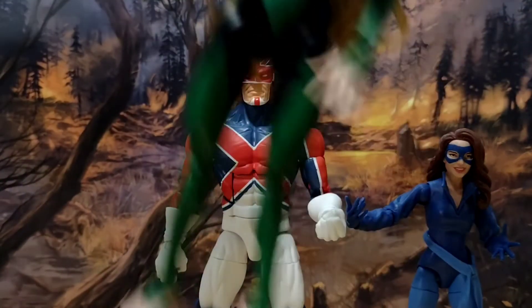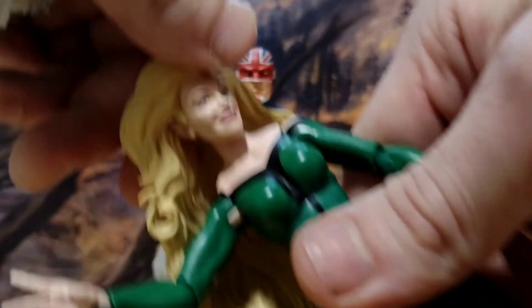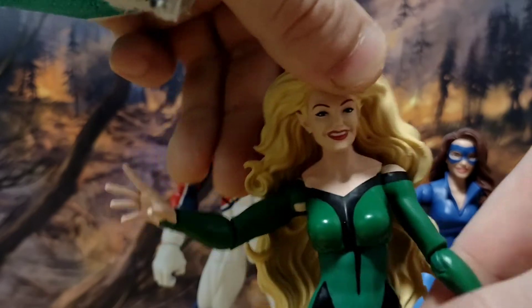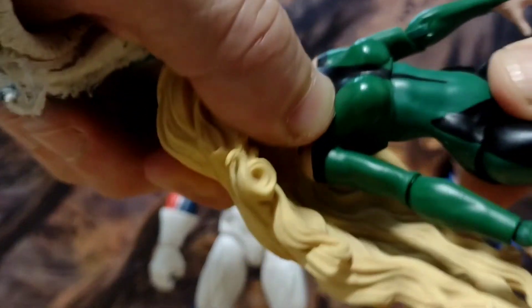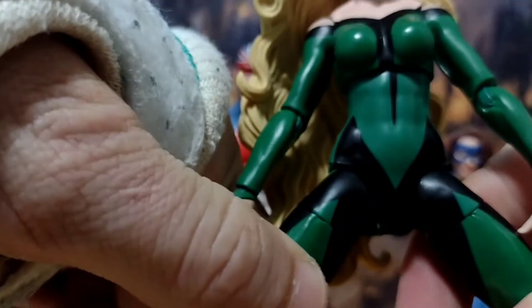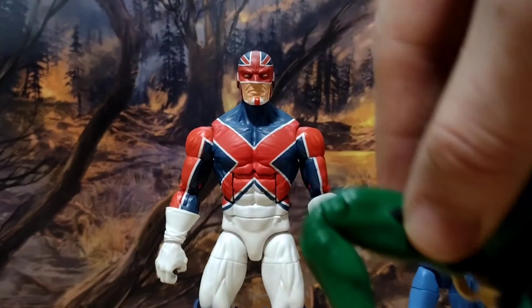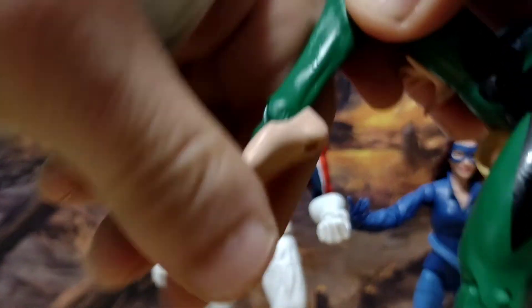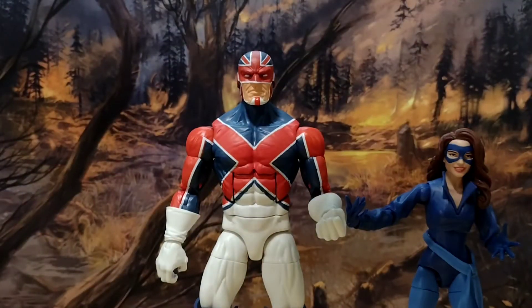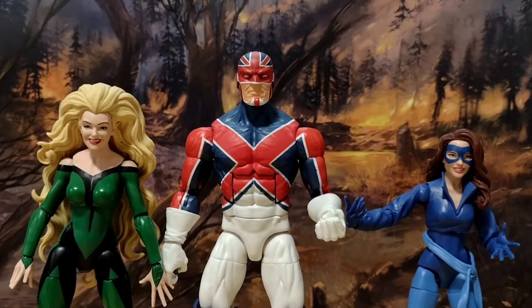Megan has the same problem. She doesn't have the puffy sleeves, but you can only get less than 90 degrees out of her elbow — that's also where the swivel is. You get the rotation at the shoulder joint. Her head can move very little without going to a weird angle because of that big boofy hair. Sacrifices had to be made — maybe they could have done a better job. She's got a diaphragm joint, but again very limited to almost worthless. Legs can't really do the splits, though the leg comes forward a fair bit. Double-jointed knee gives you more than 90. She has a side swivel but no shin swivel whatsoever. Foot comes down and up and we do have a pivot.